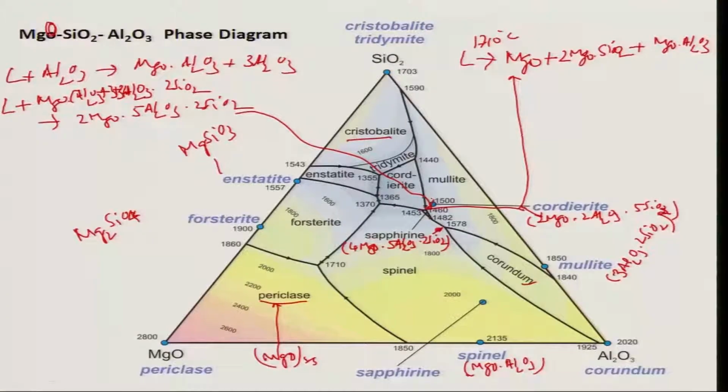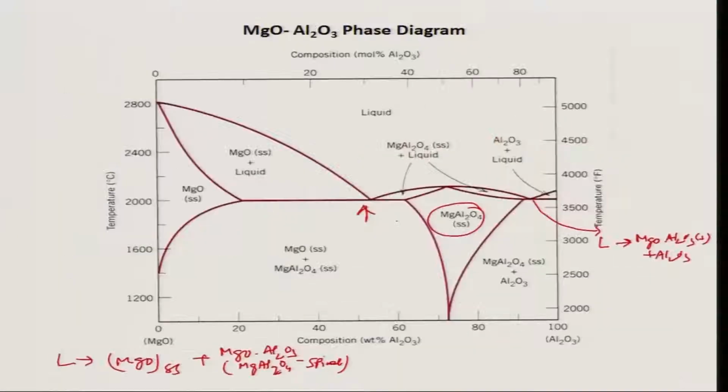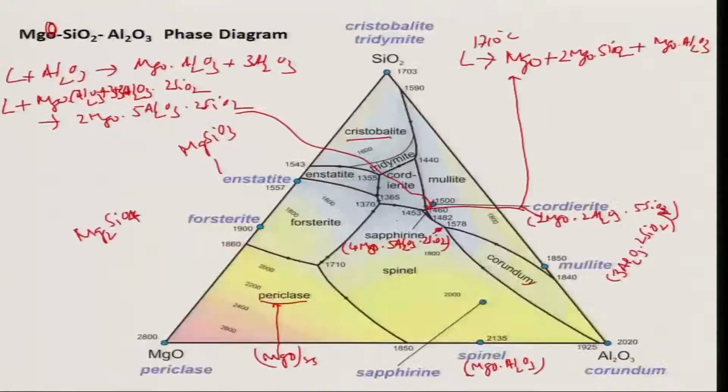So, what you need to understand is that all these equilibria which I have shown you, this is the peritectic reaction which is getting transferred from the binaries into the ternaries. Similarly, these eutectic reactions are also getting extended into the ternaries, 1, 2, 3, 4, 5, 6 eutectic reactions are present. There are several more peritectic reactions which I am not listing out. Those peritectic reactions can lead to formation of sapphire and in some cases spinel, correct. But these are all available in the book, and you do not need to really study them in detail.